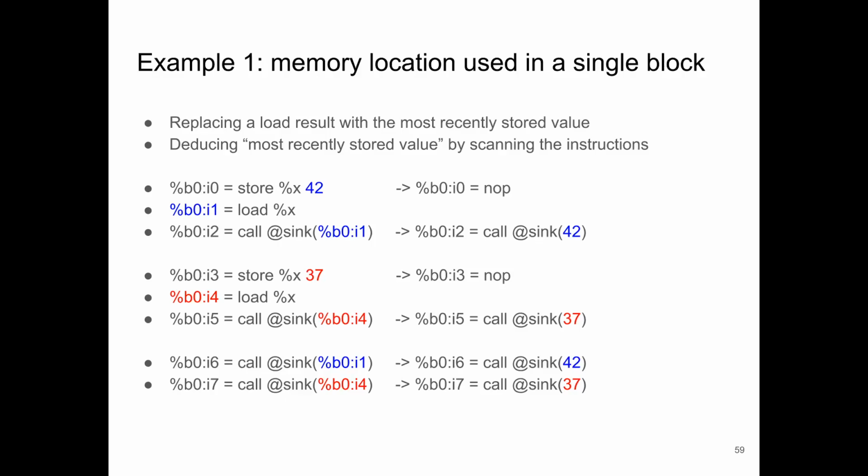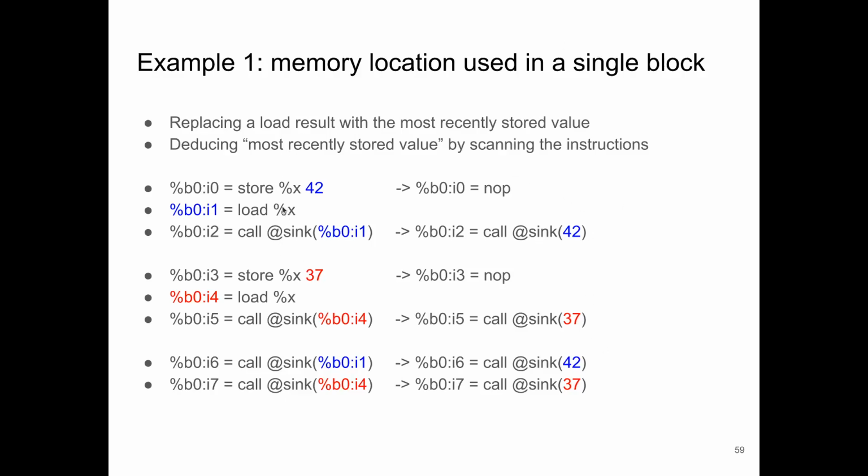The first simple example here is converting memory locations into registers inside a single block. There is no control flow involved in this example. There is only one block, consisting of 8 instructions. It is quite large, but it doesn't matter, because it is just executed one by one. So there is no very complicated control flow here.